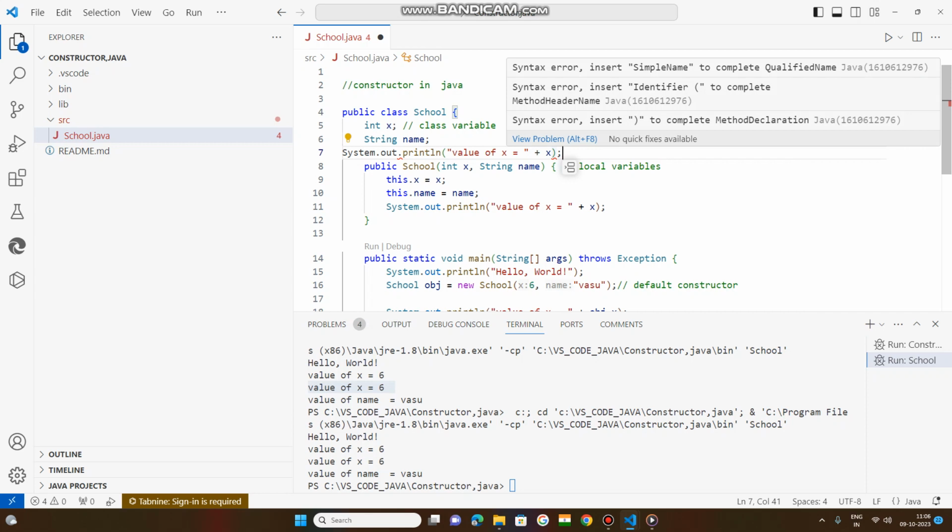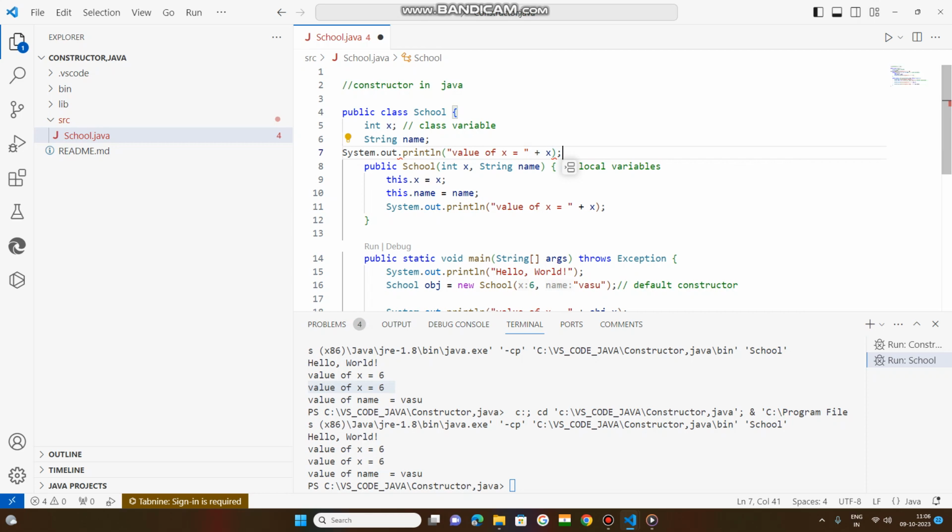Clearly it is giving the red mark, a syntax error, insert simple name to complete qualified name. Whatever. Here, suppose it is the class name, I told you that we can call them with the class name. So is it possible to call it as the class name, School dot?